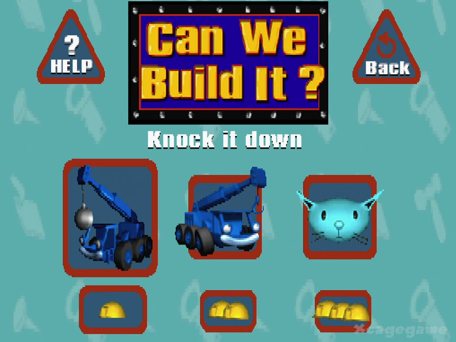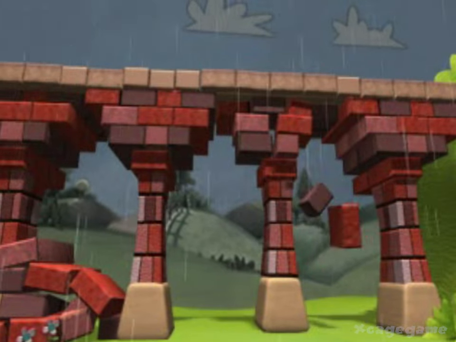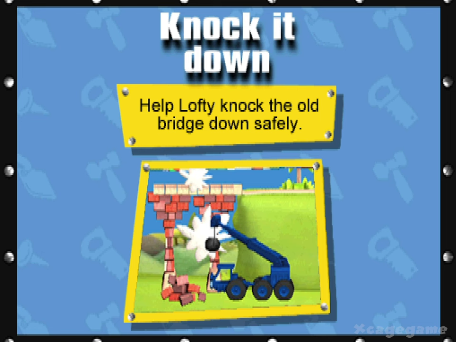Can we build it? Lofty, we'll use your wrecking ball to knock down each pillar. Press the X button to swing the ball.